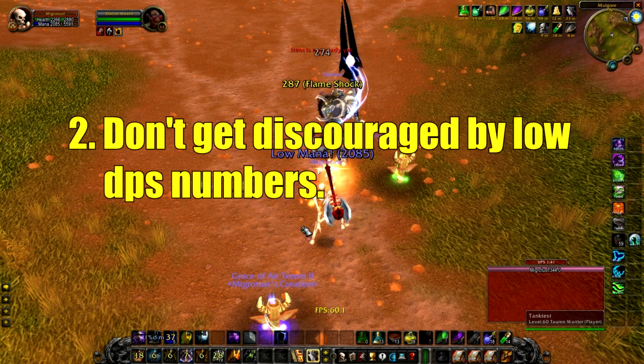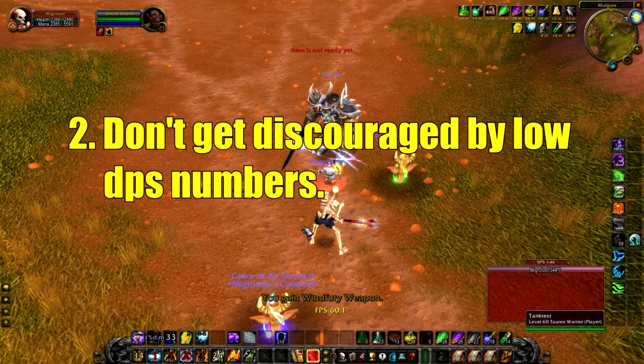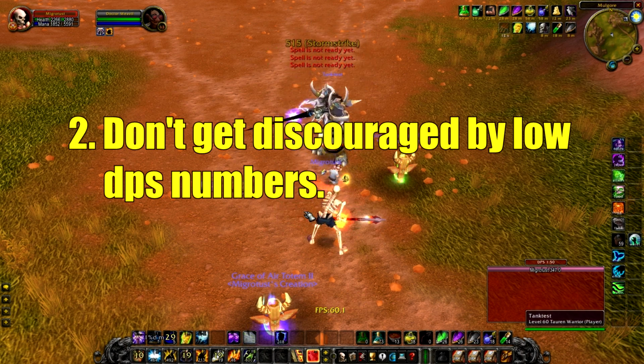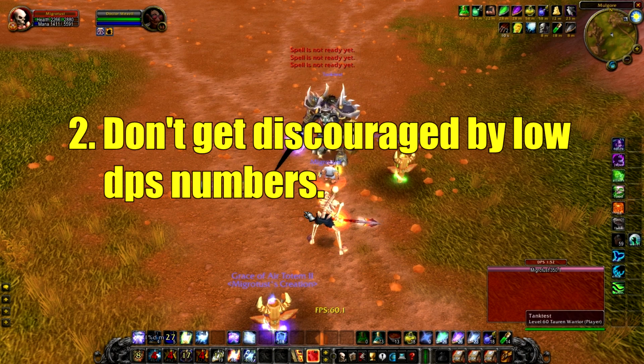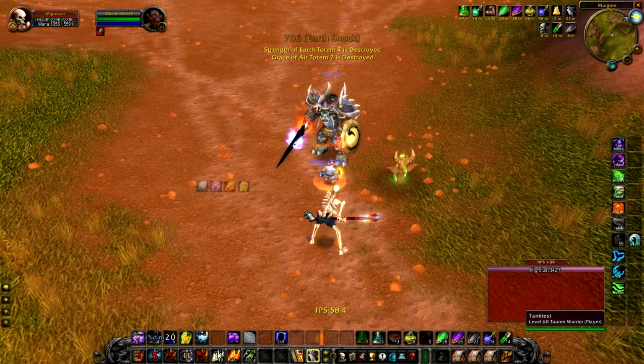Tip number 2, don't get discouraged by low DPS numbers. There's nothing you can do about it. The rotation is extremely simple. It's all based on RNG. It's all pure luck. If your DPS isn't that great, there's nothing you can do about it. So don't let it get you down. Do your part, get in there and do what you're supposed to do, and get out, collect your gear.